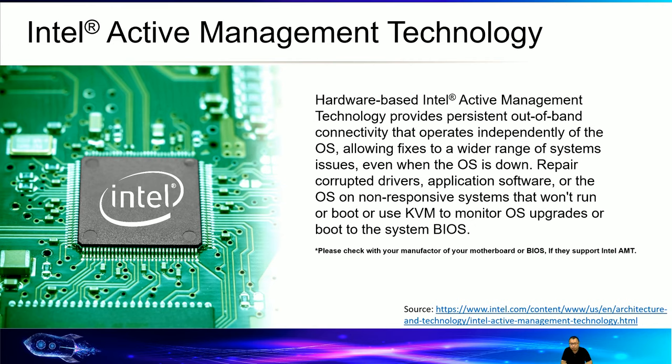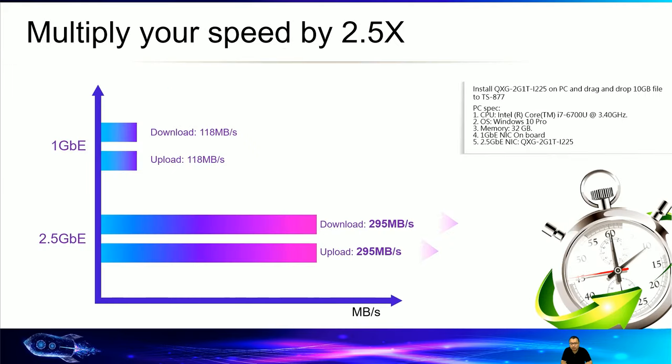Now, how about the performance of the 2.5 gig? Undoubtedly, you see that compared to 1 gigabit, it's 2.5 times faster. So if you have a device with only a 1 gigabit port, then you are limited to only 118 or 119 megabytes per second. But by installing this 2.5 gig network adapter into your NAS, our example is using a TS-877 NAS, and our PC also has this card installed. So both the NAS and PC have one of the 2.5 gig cards installed. When we do a performance benchmark, you see that both read and write are about 295 megabytes per second.